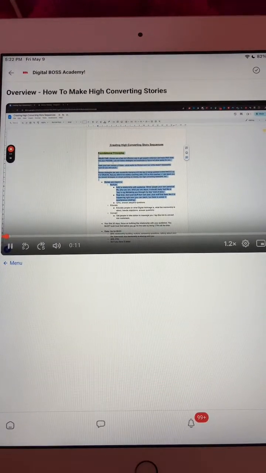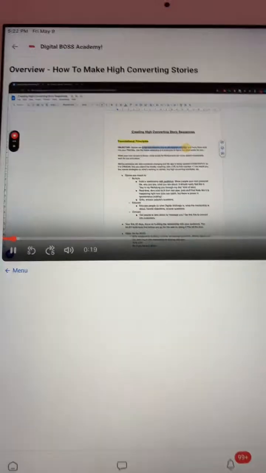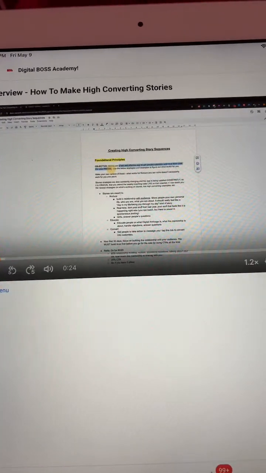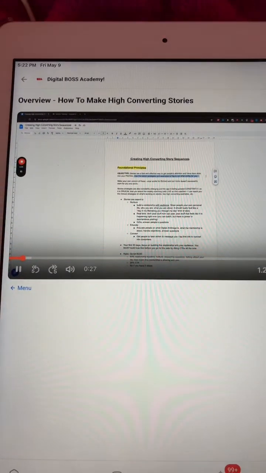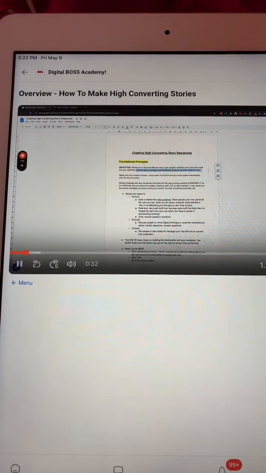Now, the objective and the greater purpose of stories is that they are one of the most effective ways to get people's attention, build a relationship with them, and for them to slide into your messages, right? Slide into your DMs, that's the phrase, right? And when that happens, you're able to convert them and turn them into paying customers and start earning commissions. You can do this for whatever the product is that you create.